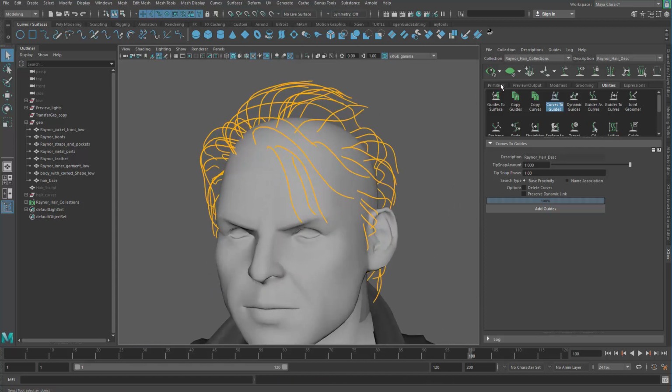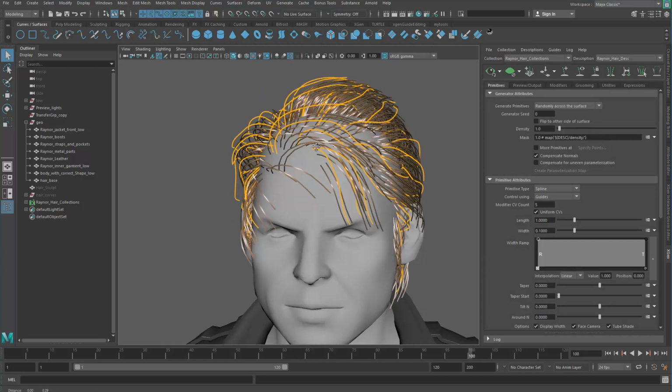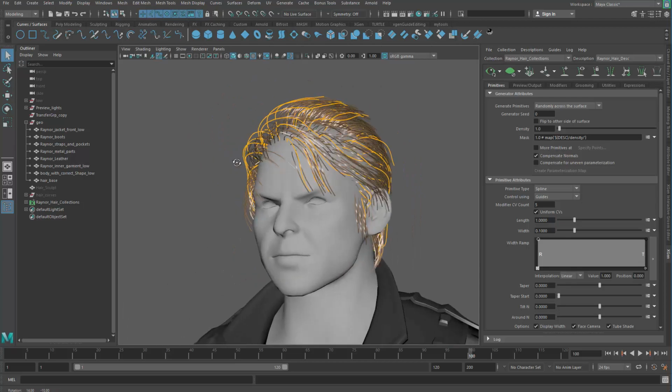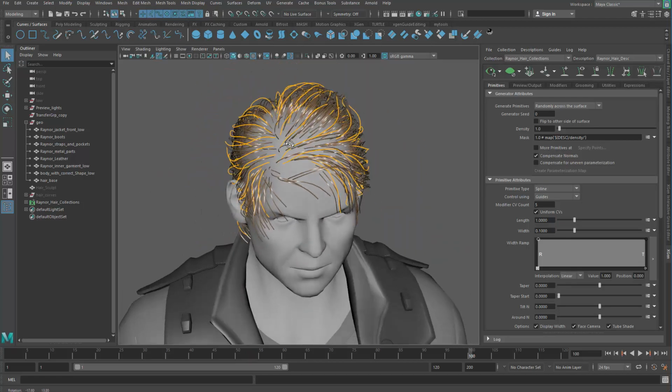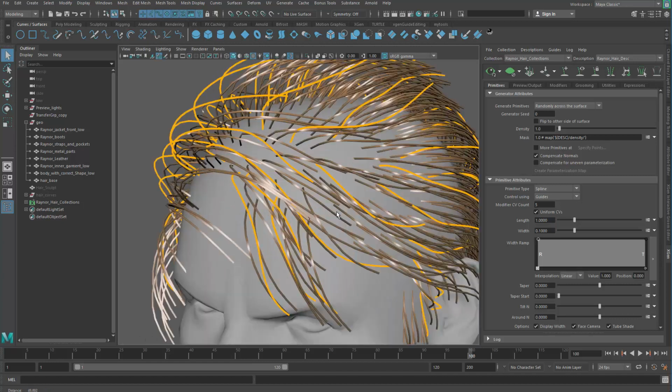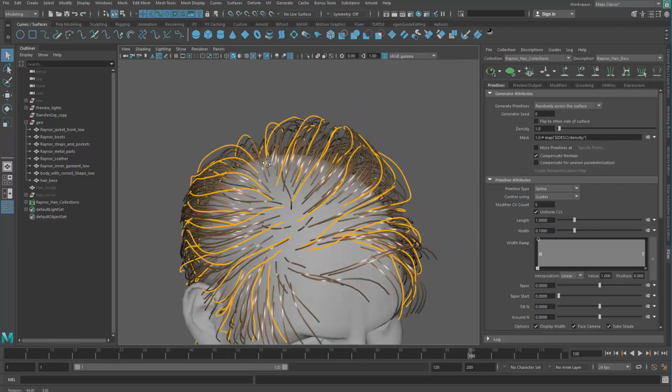One thing you can do is go to primitives. Actually go here, click on this refresh button to take a look at the hair it generates. Now this does not look very good, but at least we have something. Once you do, notice that the hair strands are not really following the shape of the hair guides completely.